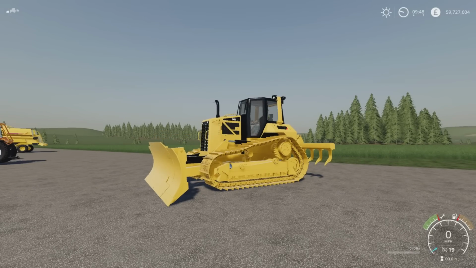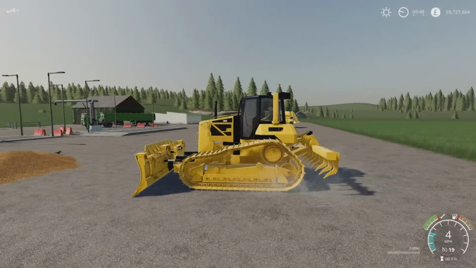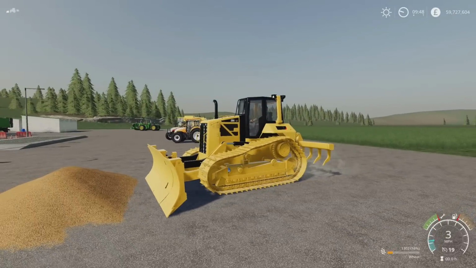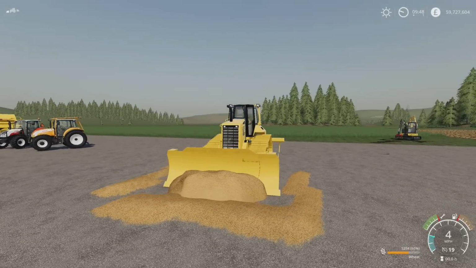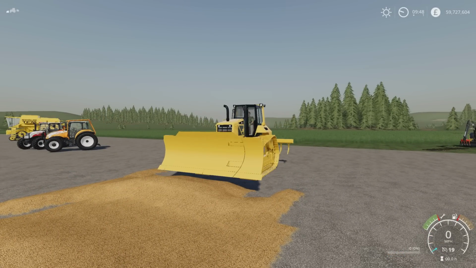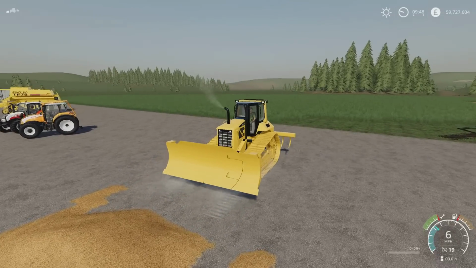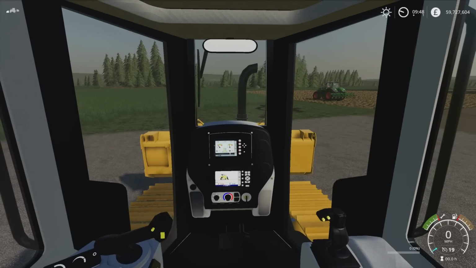No. Let's bring it down to ground level about there and see if it will push some wheat. I was just curious to see whether it would push anything else. Oh, it does, yeah. So you can use it for pushing other things around if you've got stuff you want to move around in different places. Hasn't just got to be for your silage. That's good to know.